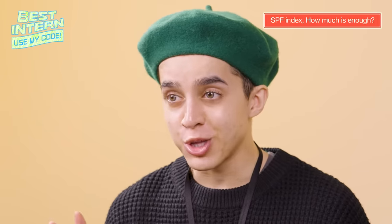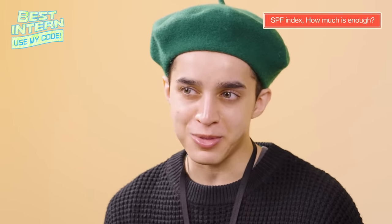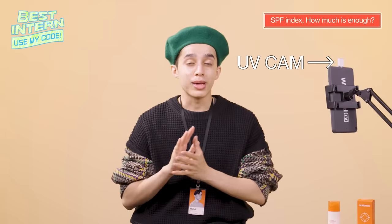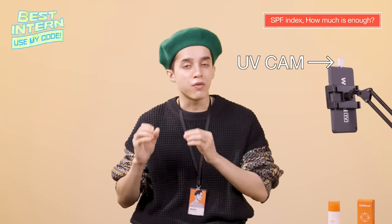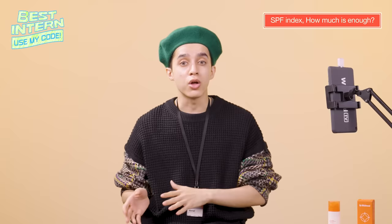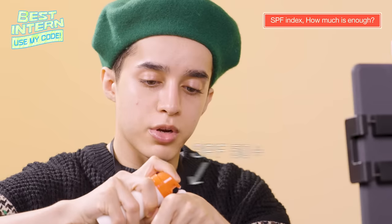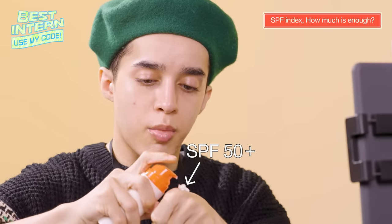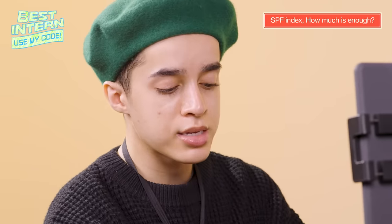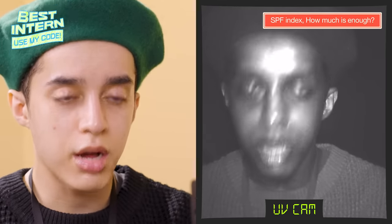The proper amount of sunscreen you should be wearing is about the size of your thumb, because we can't always be talking in grams. So what I'm going to do is use one third of the proper amount on one half of my face, and the full amount on the other half. One third might actually be a good fit for you guys — that would be about three pumps. I'm going to put one third on half of my face.